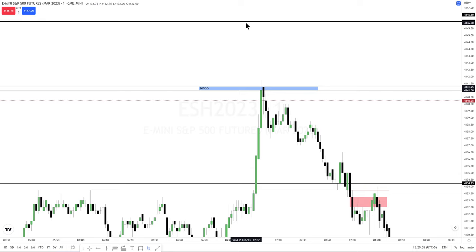Which order blocks do you use, ICT? You're learning. There's multiple things about this. It's not just the last up close candle before the drop. That's not it. It's where you're at when that candle forms. And this new week opening gap, none of you were aware of it until I started teaching it. You're asking for the very specific video. There will be a specific tutorial produced for it, but I want to show it to you a few times.